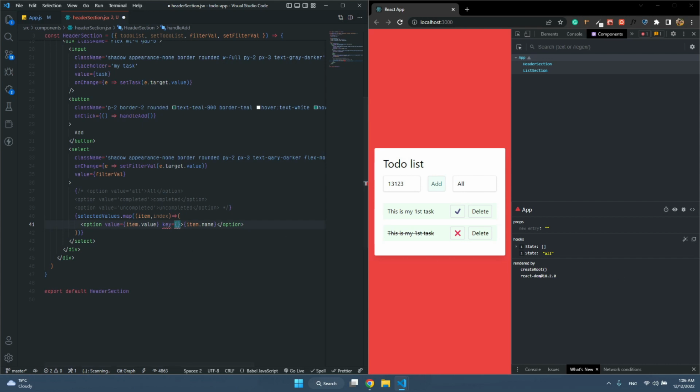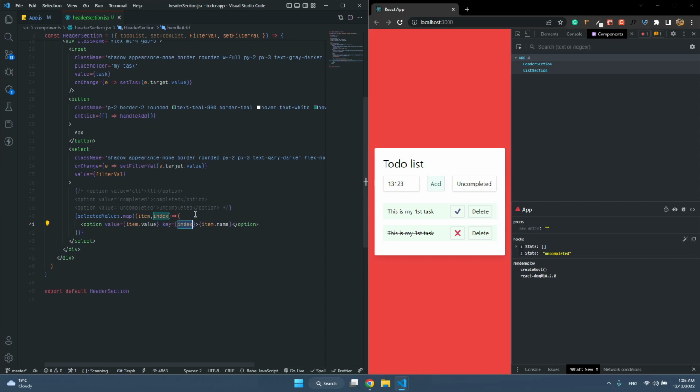So after that you can provide index, just provide index like this. Okay, let's refresh this. Okay, you can see all this, and when we choose completed, it works exactly the same as before but with less code. You can see how easy this is.